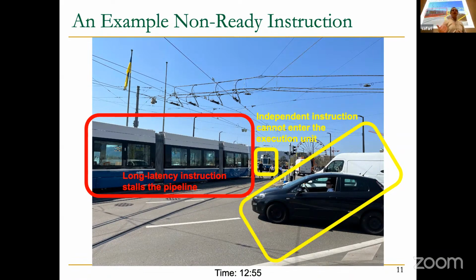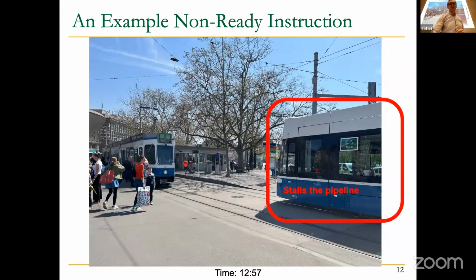So one way we could have enabled this instruction to enter the pipeline is bypass it, right? Maybe put this instruction somewhere else, right? And we're going to do that essentially. Of course, it's much harder to do in the tram lines, unless you have parallel tram lines or somewhere to buffer. So if you have somewhere to buffer this tram, like a bigger area, then other trams can bypass it, right? And that's the idea that we're going to do today.